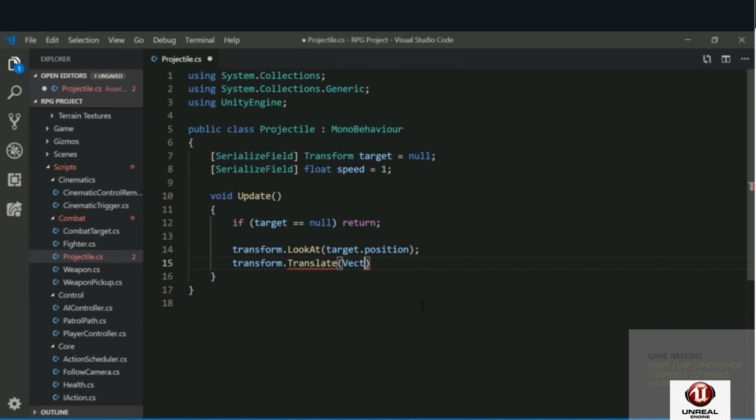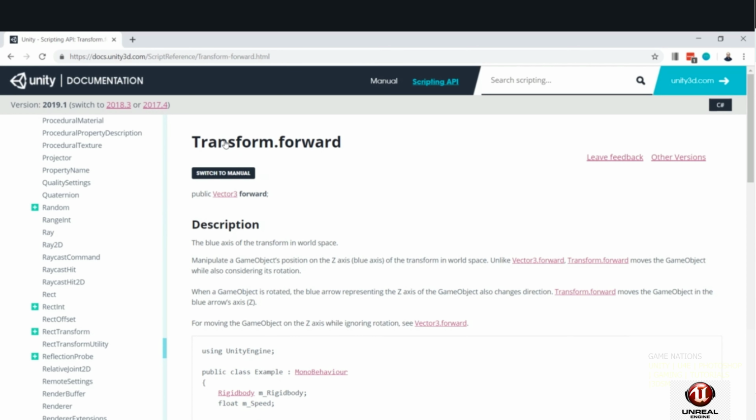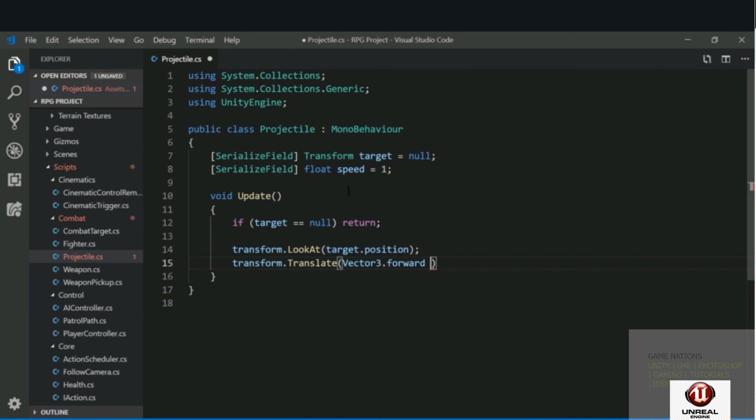And here I'm going to use Vector3.forward. And if you're not familiar with Vector3.forward, you can have a look at the Unity documentation for that. Essentially, it manipulates a game object's position on the z-axis of the transform in world space. So move it forward on the z-axis is the description that we've got here for Vector3.forward. And then I'm going to multiply that, remember, this is per frame, by speed, and then multiply it per frame by Time.deltaTime.